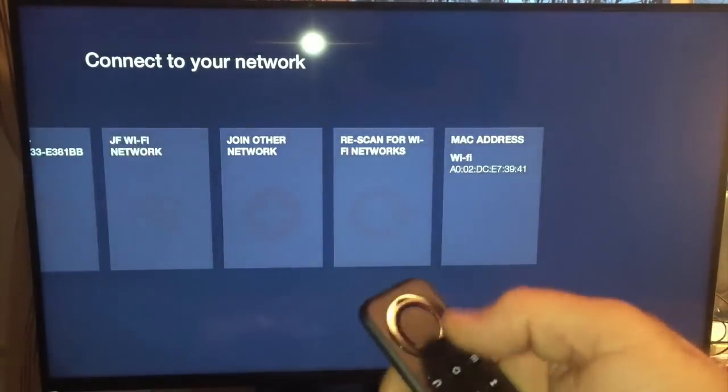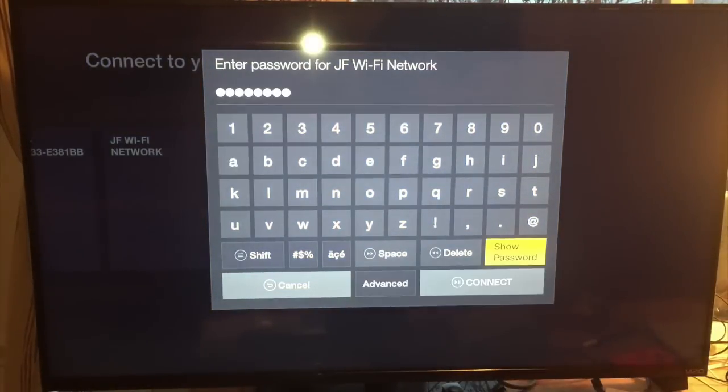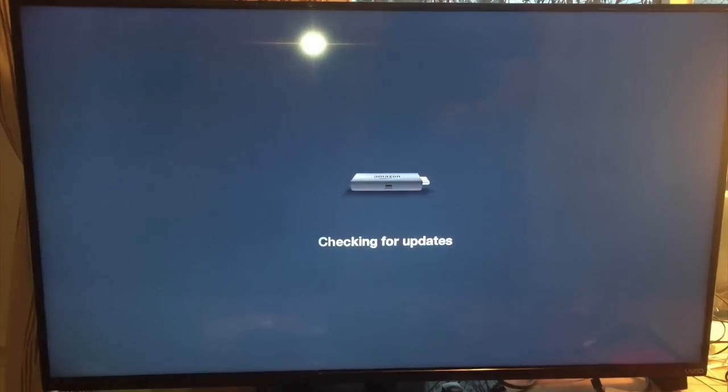So we're going to hit OK. We have a center button there. And I'm going to go put my password in. Okay, so I have my Wi-Fi password in. And I'm going to just go down and connect. It's going to check for updates.